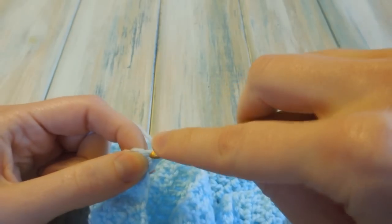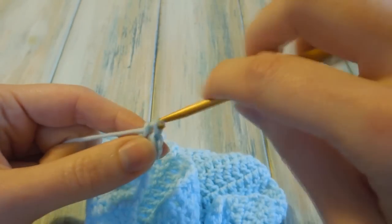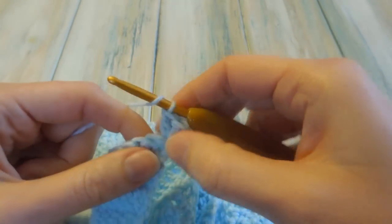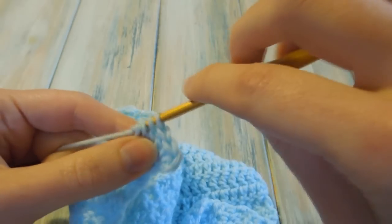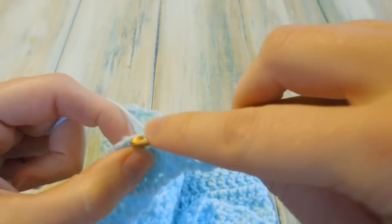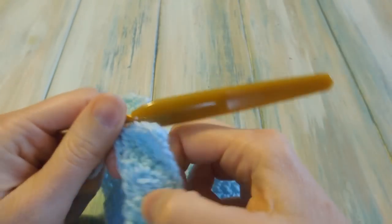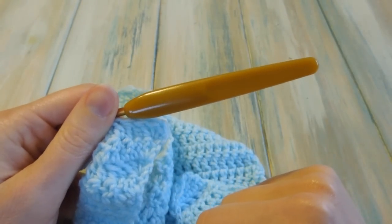Then this row, we do the three double crochet at the beginning. One, two, three, so you've got three double crochet all in the same stitch, leaves us with four, and we want to double crochet two together twice. So double crochet two together over the next two, and then double crochet the last two together. So these two rows of decreasing twice and then doing three double crochet, and then the next row, three double crochet, decrease twice. We've done another two rows, and now I want to do that over the next six rows.